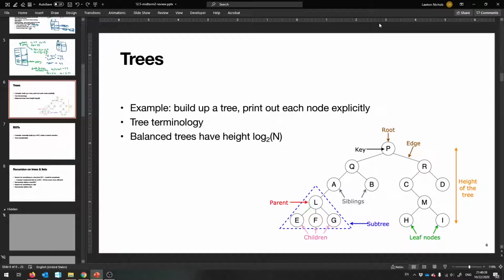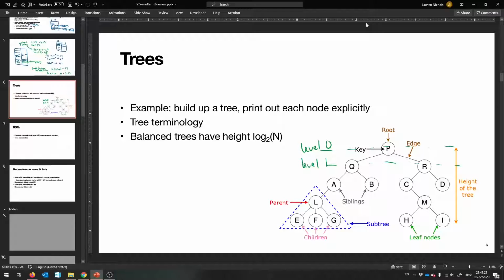So this is a tree. It's not a binary tree. And it's got keys at each node. There are edges that you can follow to each child. We don't really talk about siblings, but at the very bottom of the tree, you have leaf nodes. Those are very important. And each node, except for the root, has a parent always. So there are those pointers. You have a height of a tree, like how many levels do you need to go down to get to the lowest leaf node? That's the height of the tree. And there's a concept of levels, like every node at height 0 is level 0. Every node at height 1 is level 1, etc.